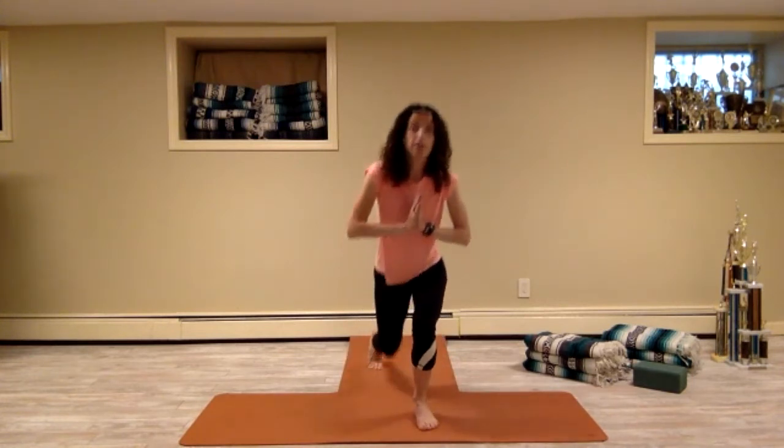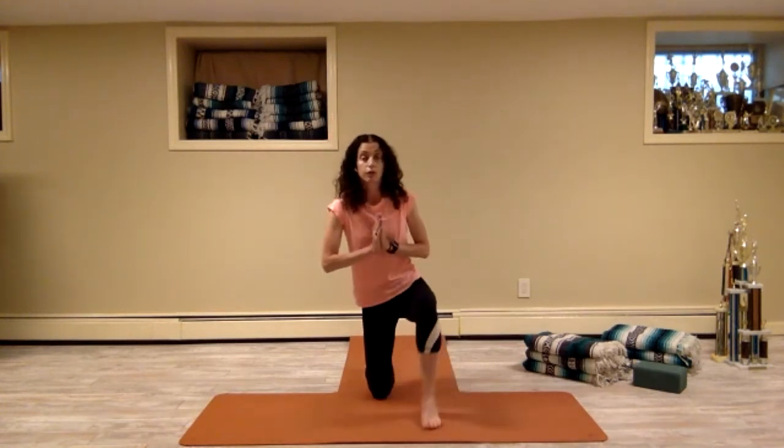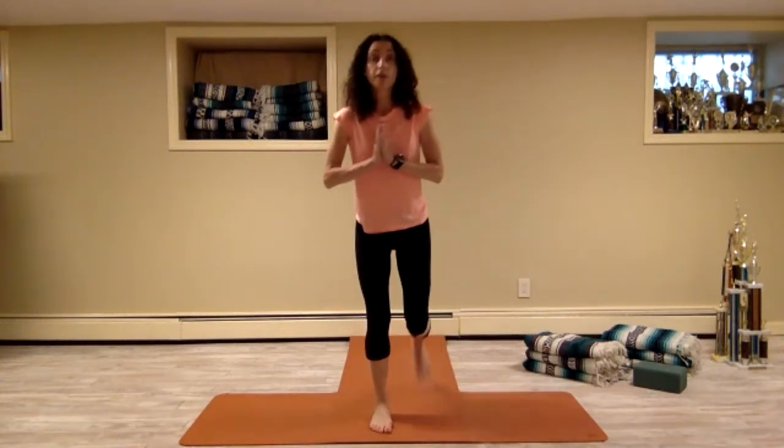Take your hands to prayer. Take your right knee to the ground behind you. Take your left knee to the ground behind you. Walk forward with the right foot and the left foot. Going back two: right, left, forward, right, left. Going back three: right, left, forward, right, left. Going back four: right, left, forward, right.